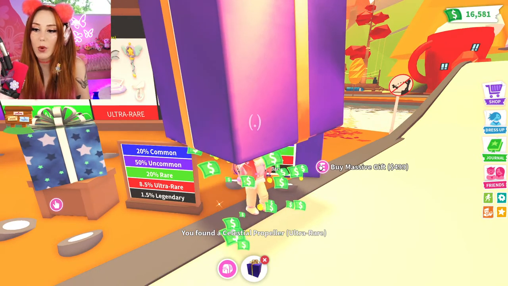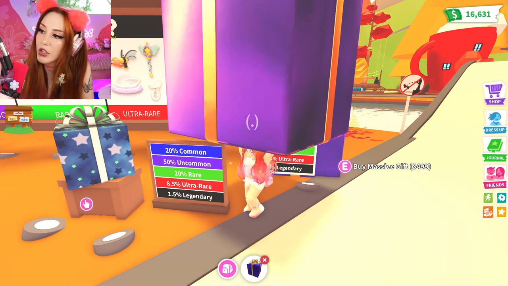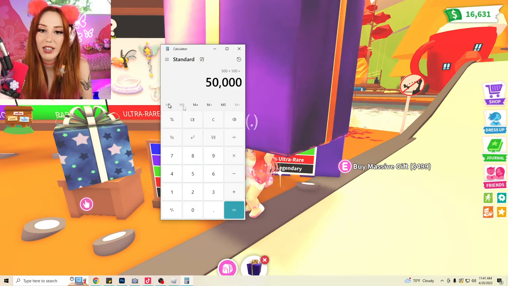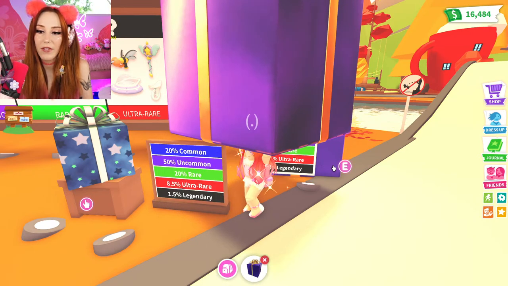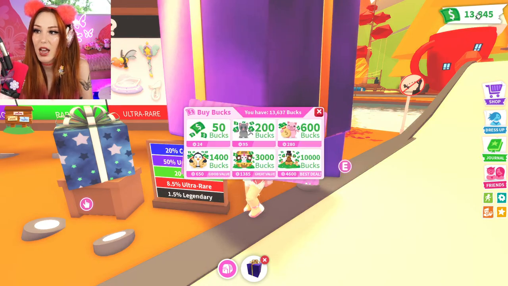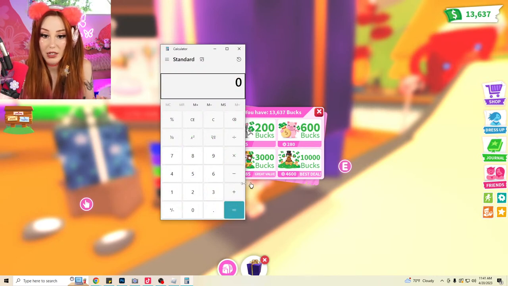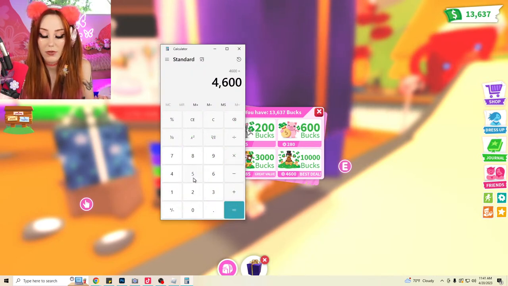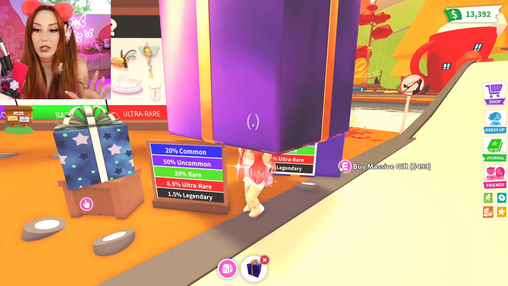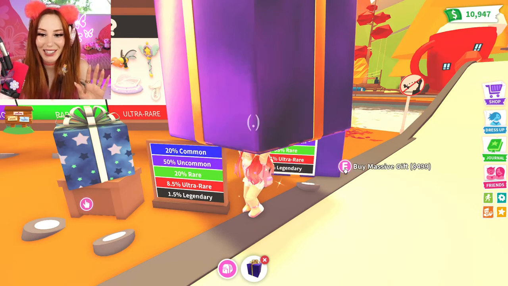And then if I need 100, let's break out the good old calculator, 500 times 100, 50,000. So if I get 50,000 bucks, that should be enough to get me 100. Is that what I'm seeing? And to get 50,000 bucks, I'm gonna need to spend 5 of these. So for 600 times 5, 23,000 Robux, baby. We're spending 23,000 Robux, so we better get some good stuff, okay? We better get some good stuff.